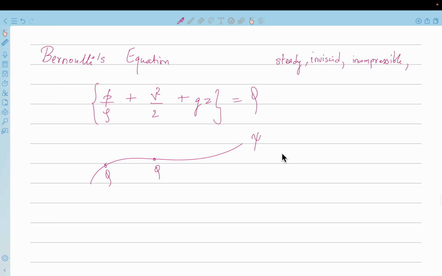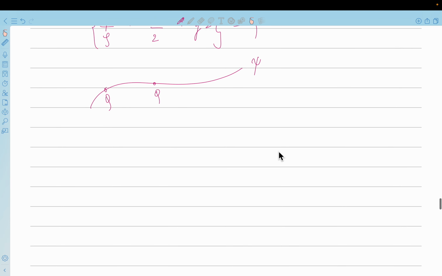And often what you will see is that we are applying Bernoulli's equation left and right at every point in the flow. But that is not valid always. It is valid under very special conditions. So if you go back to the derivation of Bernoulli's equation, you'll see that this is constant only along the streamline. So you can go back and see the derivation, but for now let me just write this.